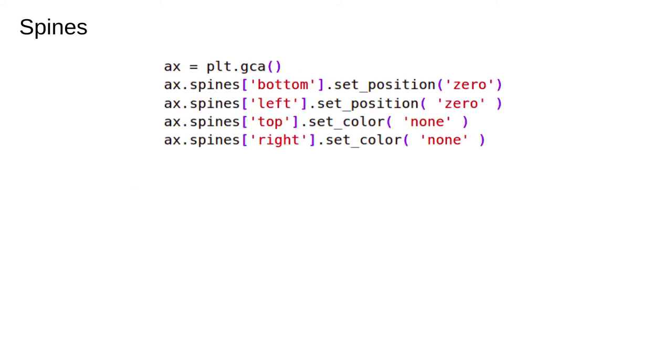The one thing which still doesn't look nice to me are the x and the y axes. Matplotlib calls these spines. To change them, we first have to call the gca function. This stands for get current axes. We'll talk a lot about axes in the next video. For now, it just returns the object we need in order to change the spines.